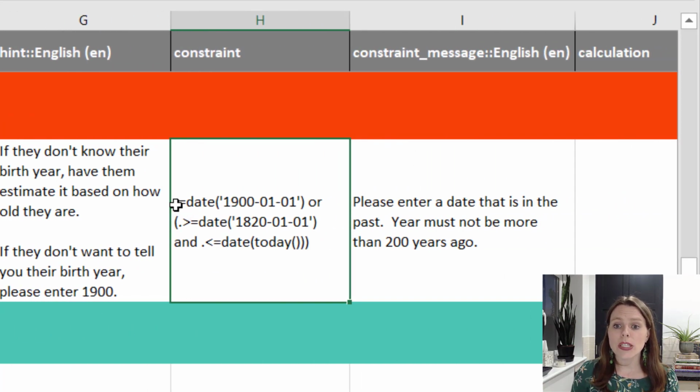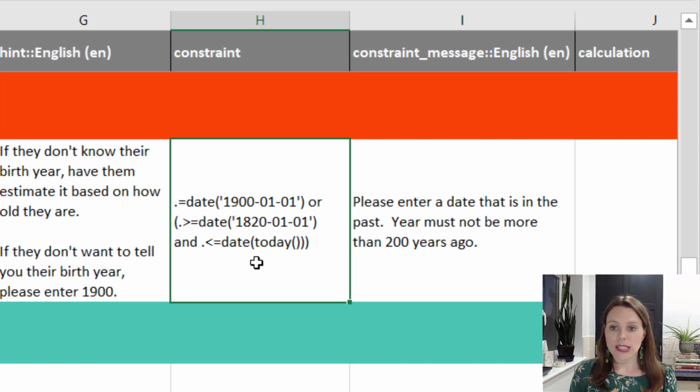For the constraint, we want the dot equals 1900, okay, so refuse to answer, or it just needs to be greater than or equal to 200 years ago. So 1820, January 1st, okay? And it needs to be less than the year of today, so today's date, okay?